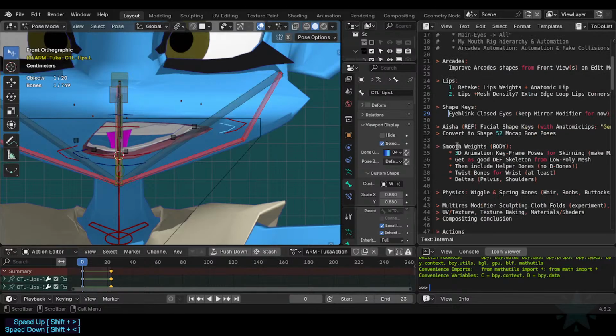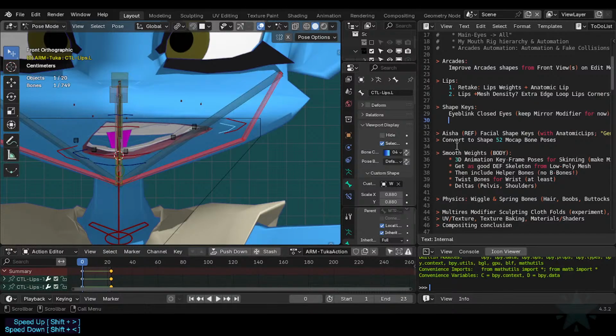So it's super valuable, and this is something I cannot forget. It's actually both eyelids plus eyelashes combined, so it's not trivial.